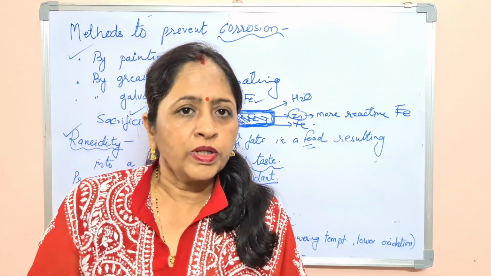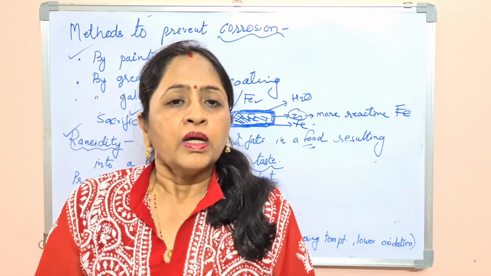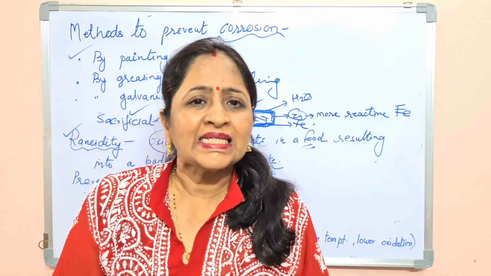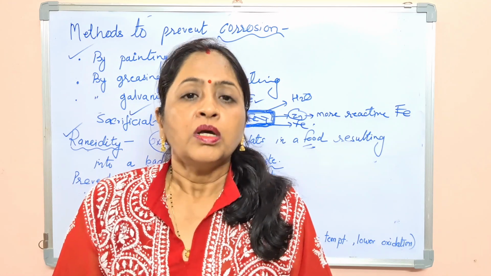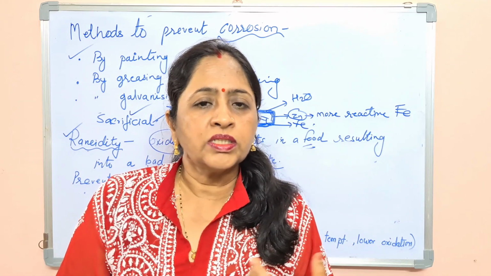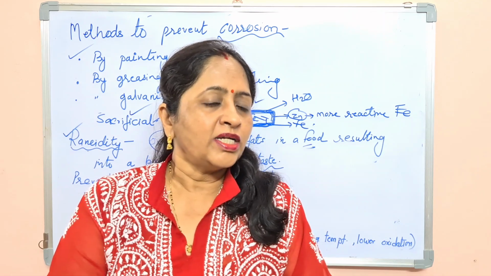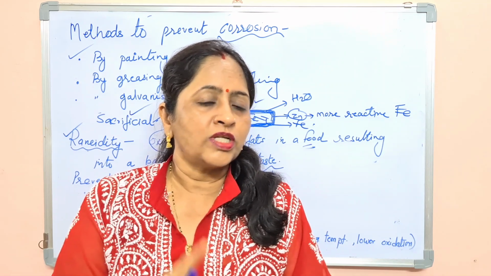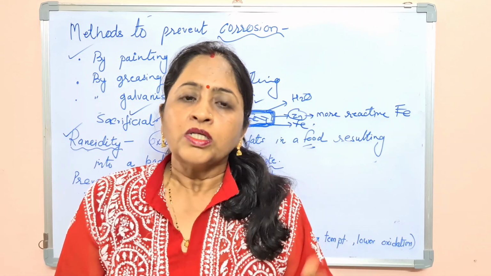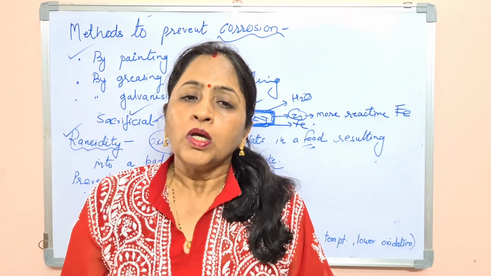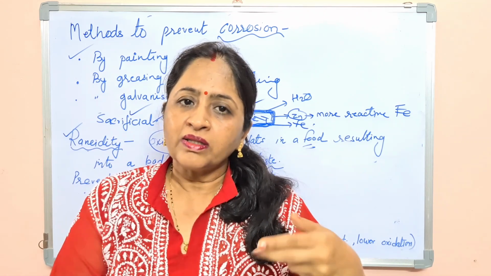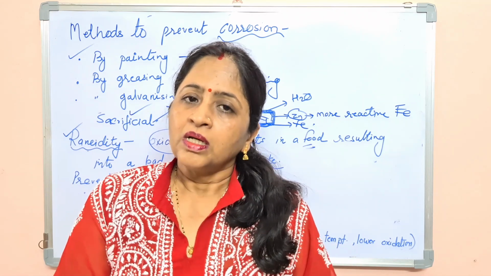In the next video, very soon, I am going to share a few more examples of redox reaction, because for redox reaction or oxidation reduction, three definitions are there, as I told you: addition of oxygen, removal of hydrogen, removal of electron and all that. So I have to take more examples so that we can cover the three definitions of redox reaction.